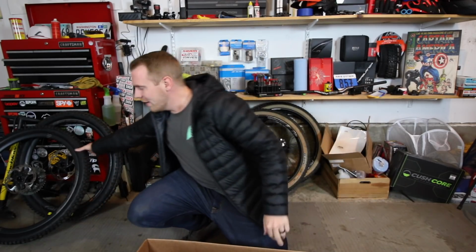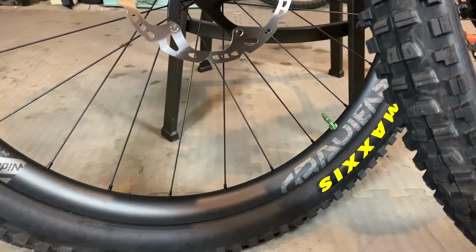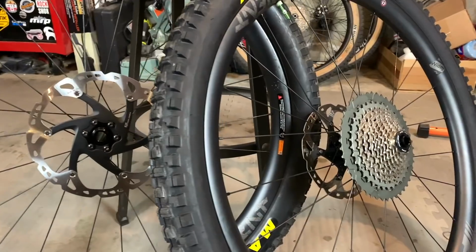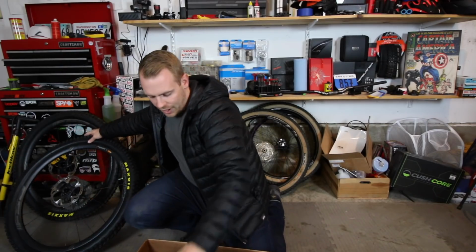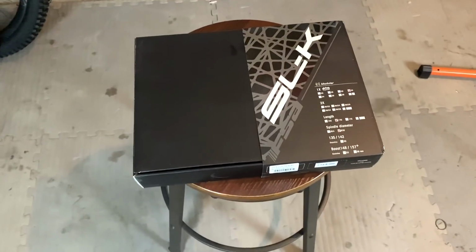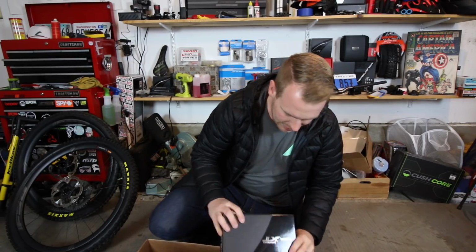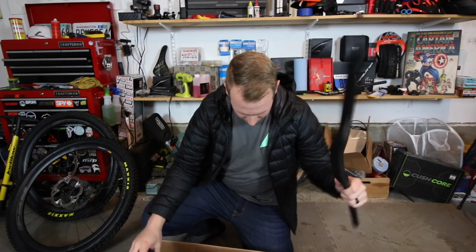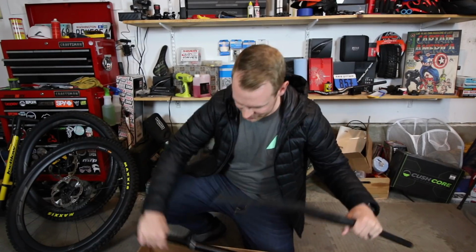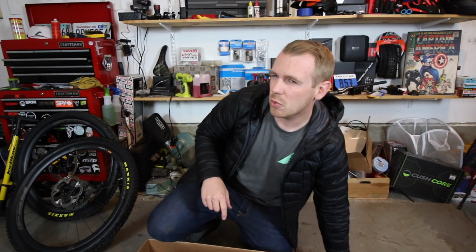First off, back over here, I have my wheel set. These are the FS Gradient carbon rims. They're a 29-inch internal width. I've got my Shimano Icetec rotors, my Shimano drivetrain. Then in the box, I've got my awesome FSA SOK cranks. I've got a bottom bracket, my brand new pedals that I love to use. I've got my XT quad piston brake sitting over here. Carbon handlebar from FSA, Flowtron seat post. I mean, it's all sitting here brand new in the package, ready to take to the bike shop. Just needed one more thing.